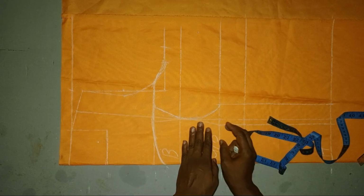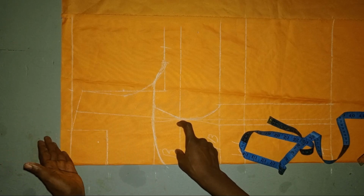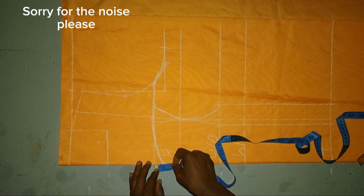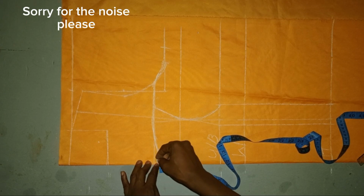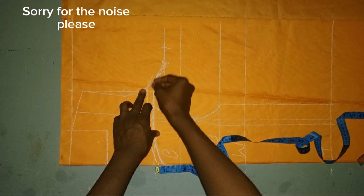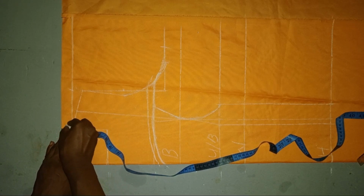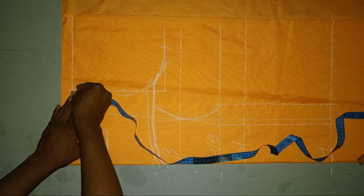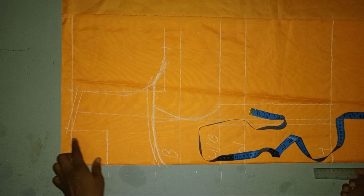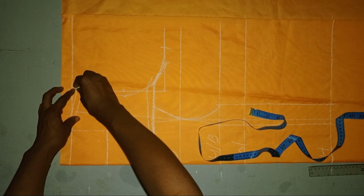So now, because we'll be joining this part to the yoke, I will take out half inch from here as my seam allowance. Then when I'm cutting on my main fabric, I will add 1 inch to this. Okay, so I will mark half inch, mark it to that point and go this way. Okay, so now I'll add my shoulder seam allowance. I'll add half inch for my shoulder seam allowance, and I'll connect it. So when you add your shoulder seam allowance, please blend it with your neckline. Make sure when you create your neckline, it blends so that you don't have it looking sharp here. Same with your armhole, just blend it.